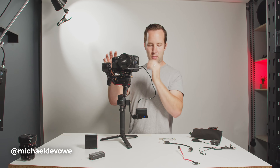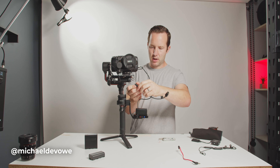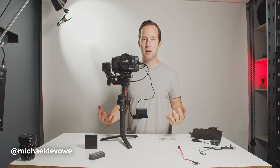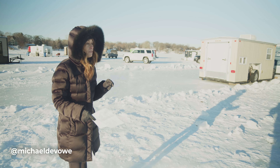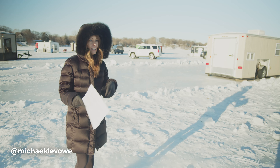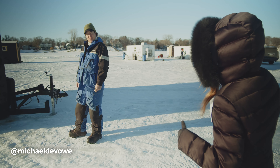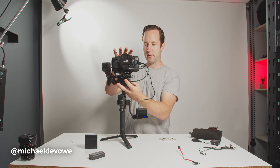So we've got all our cables — well, except for this transmission module. I really haven't used it much because the producer who's on set typically doesn't need to see the image. We're not shooting a TV commercial where a creative director needs to see the image. She's there to say, 'Here's our next location, let's talk about this, let's make sure we get this shot.' So I don't really use this on those types of shoots, but it's there and it helps counterweight some of the camera mass. So I just leave it on.